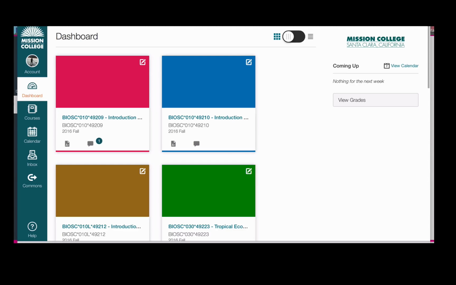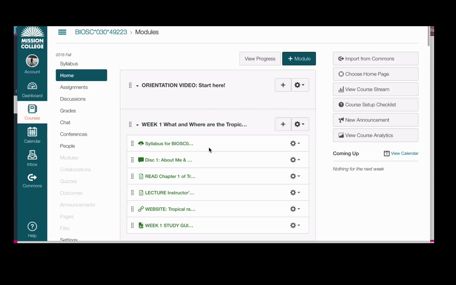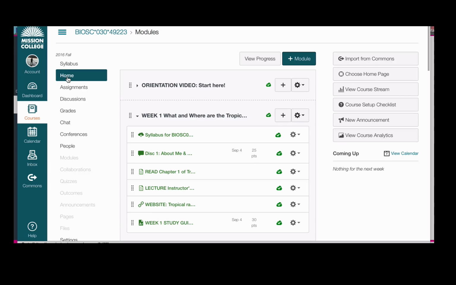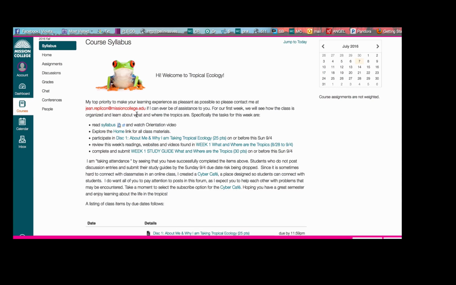Once you sign in, you're presented with the Canvas dashboard, and here you'll find all the classes that you take. This is BIOSC30, Tropical Ecology, and so by clicking there, it'll send you to the home page, which we'll talk about after we talk about the syllabus page. This is the page to go to if you want to find out what's the most important things for you to do right now. It's my welcome for this week. I'll keep this updated and let you know what is critical for you to do week by week, so you can kind of touch bases here. You'll find my email address and a bulleted list of what's critical for you to be taking care of.